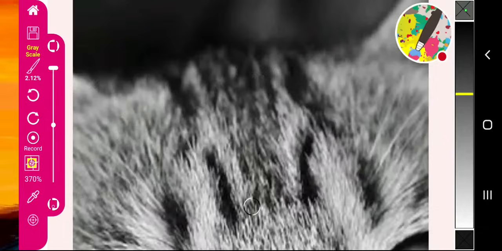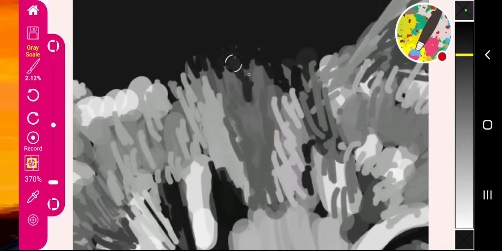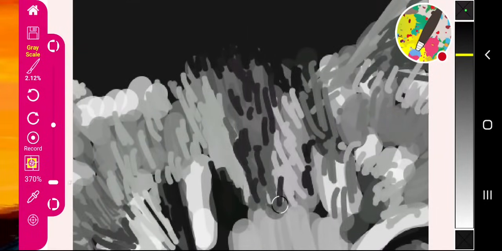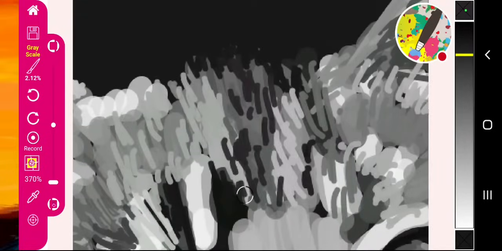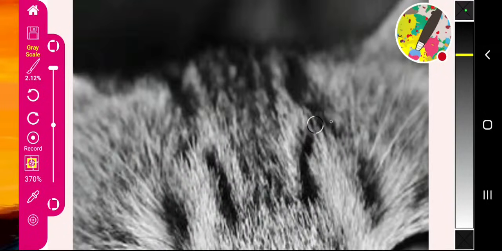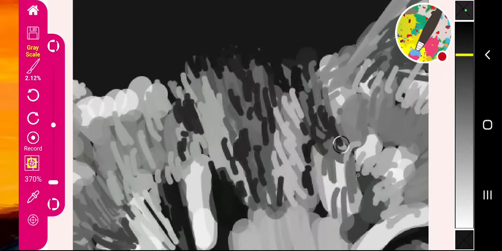If you're not getting the tone, then select it from the grayscale here, right? You don't have to stick to the color picker all the time. It can become a habit, but you don't have to. Then here, the black tone there. Look at that, it's a beautiful black tone here.